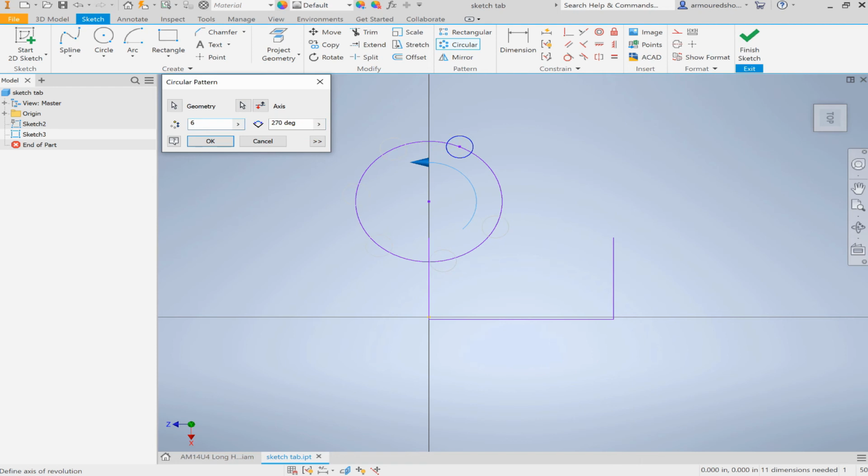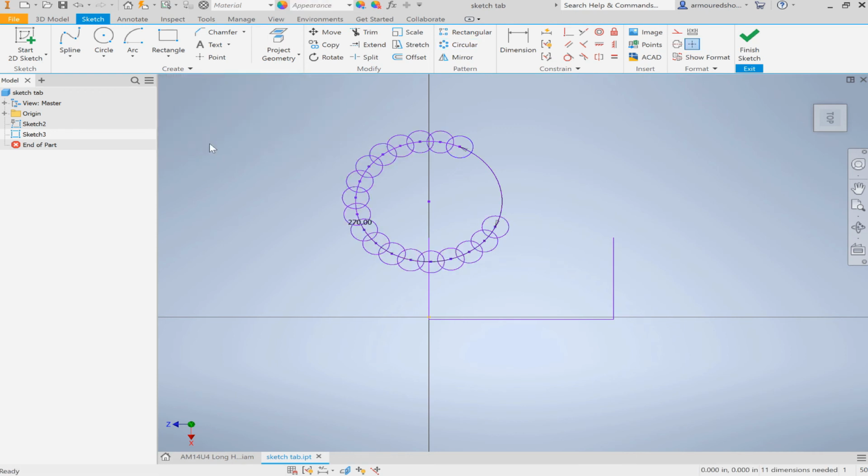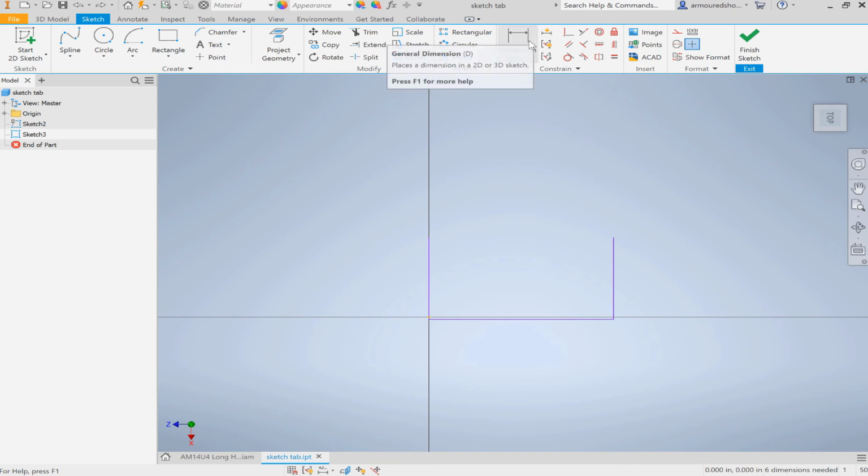And you don't do spacing for this one. You just say how many you want. And I say, I want 18. And then it does that. This is useful for gears, like adding teeth all the way around the circle without doing the whole thing, if you're, for some reason, sketching teeth. Gears. There are much easier ways to do that. That's pattern.